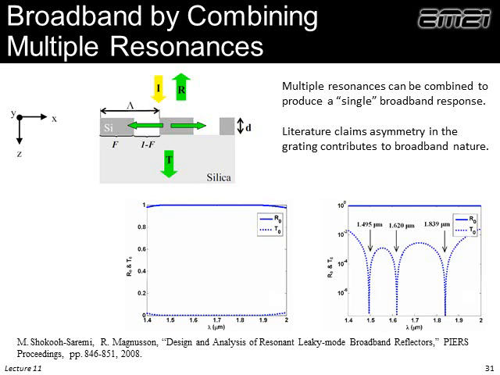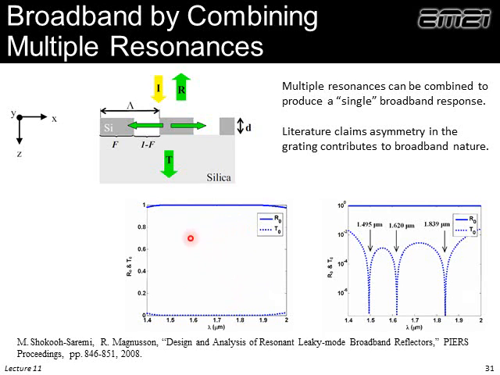So here's a slide on broadband. I mentioned that guided mode resonance filters are inherently a narrow band device, and also very narrow field of view. Well, the latest thing that folks have been doing for the last few years is taking a multiply resonant device and moving those resonances rather close and producing an overall broad frequency response.